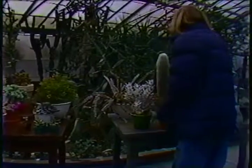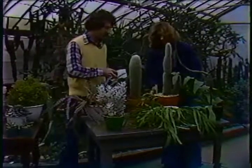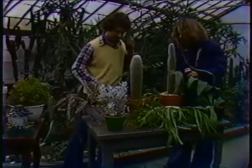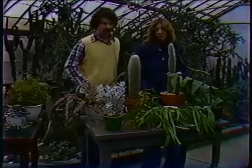Why don't we start over here? Yeah. Open up on this white one. And just say, you know. Stand up behind that one there, then. Okay. You don't have to come back over here. Yeah, you just stay in one place. You don't have to worry about moving. Now, you should be able. Look nice. I saw it.